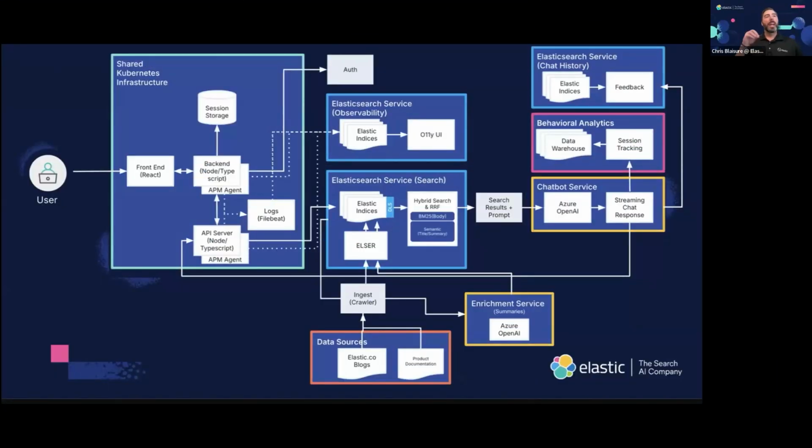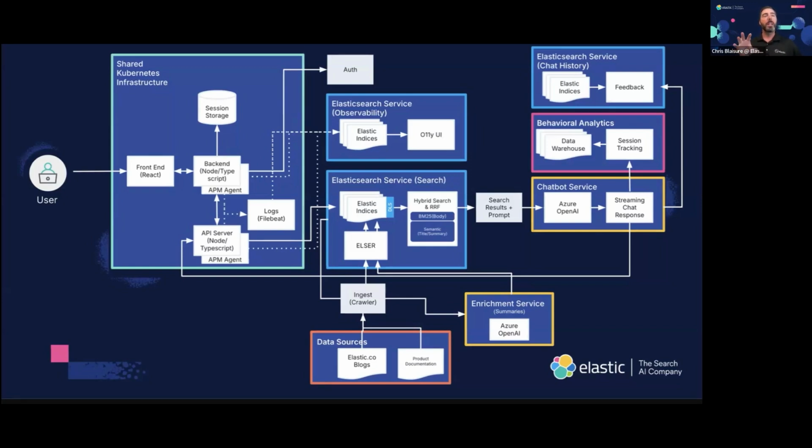All right, so as you showed the large architecture and what's possible, there's a lot of different ways we can do it. When we think about iterations and how we get from point A to point B, we had very specific use cases that we're trying to solve. And so on our side at Elastic, what we said is we want to have a technical support assistant. So if you have a problem at Elastic with your cluster, you want to understand a product a little bit deeper, we wanted you to have a self-service motion that you could go and talk with something that was educated about our products. And that was a good fit for the RAG architecture.